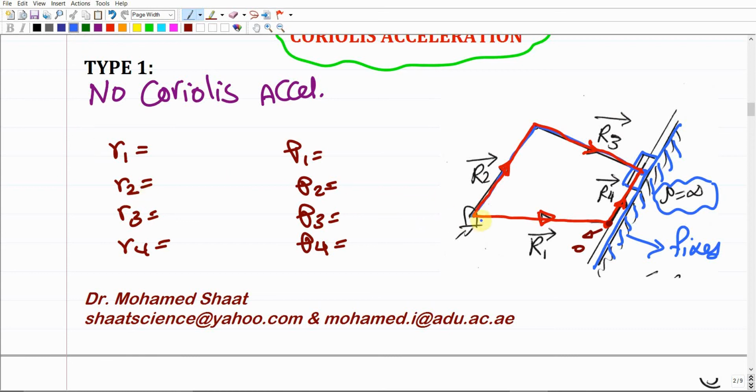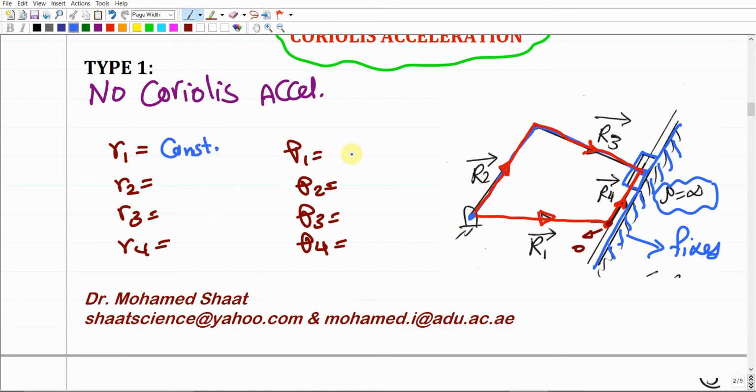So for R1, for example, do you think that this R1 distance is going to change over time? No. Why? Because the slider is just sliding up or down. It doesn't matter where the location of the slider is. This distance between point O and this fixed point is going to be a fixed distance. So in this case, R1 is a constant.